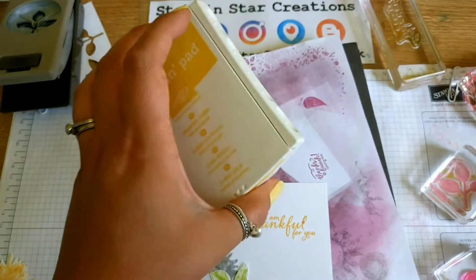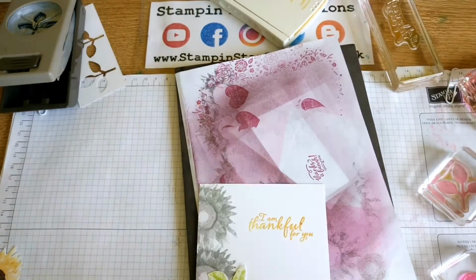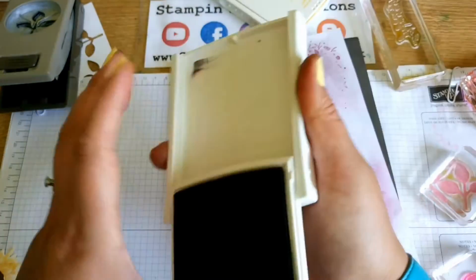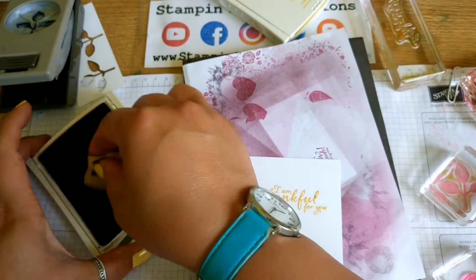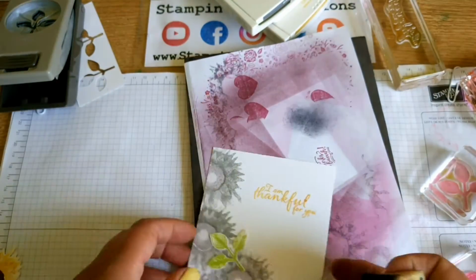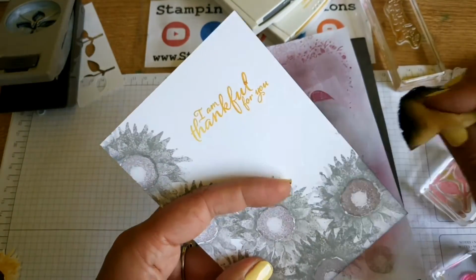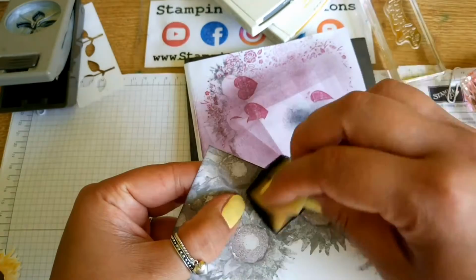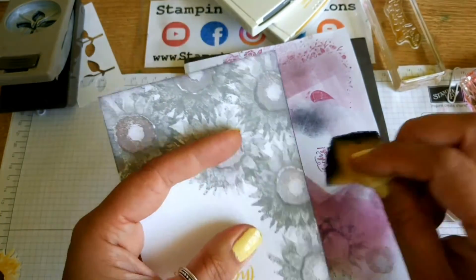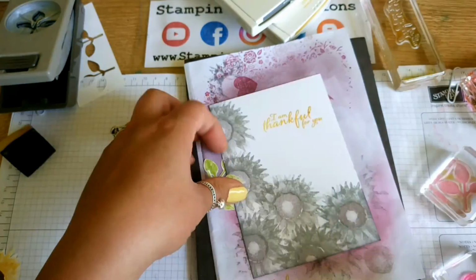I'm also going to grab a sponge, and I'm going to bring in the basic grey because this is a black sponge, so I'm just going to take a bit of colour off, and I'm just going to sponge around the edge just to draw in the colour a bit, just where the sunflowers are. Okay.